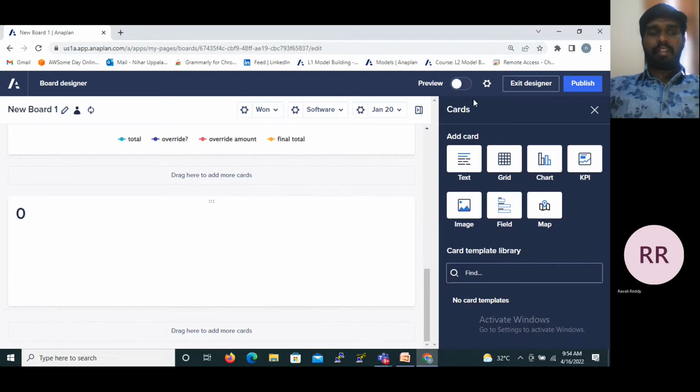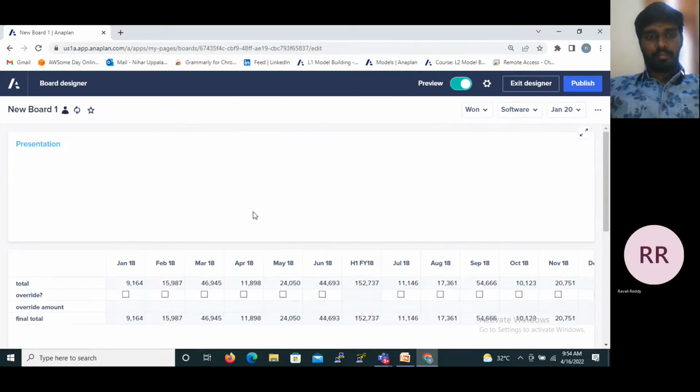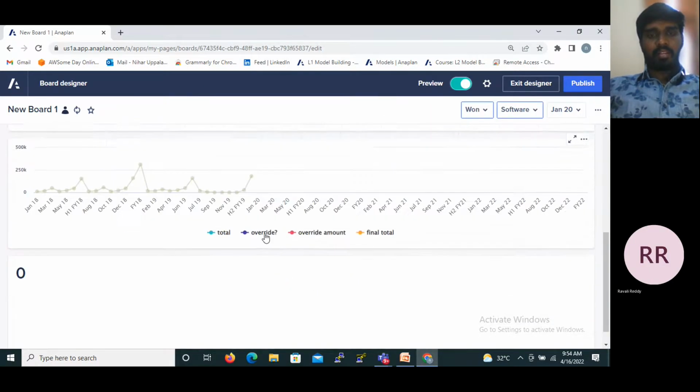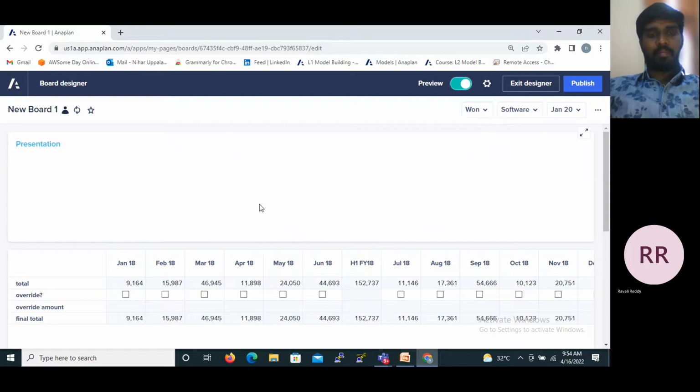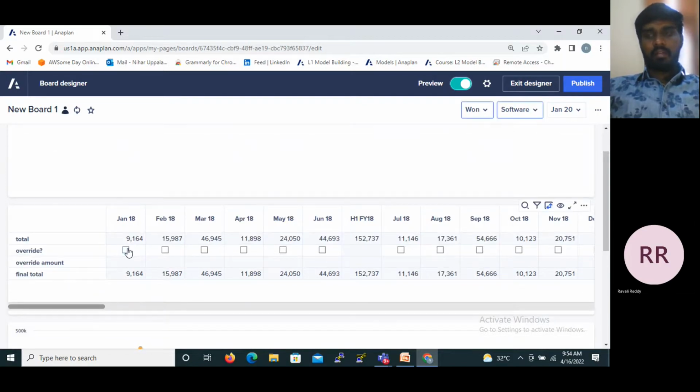For previewing before publishing, we just have to click on this toggle button, so that we get all the options we have created. As I have mentioned, we have used allow editing. Here the external user can click and edit as per his required value, so that it is going to be changed. It is also an override. Even further we are going to get these topics, and I'm going to explain them there.